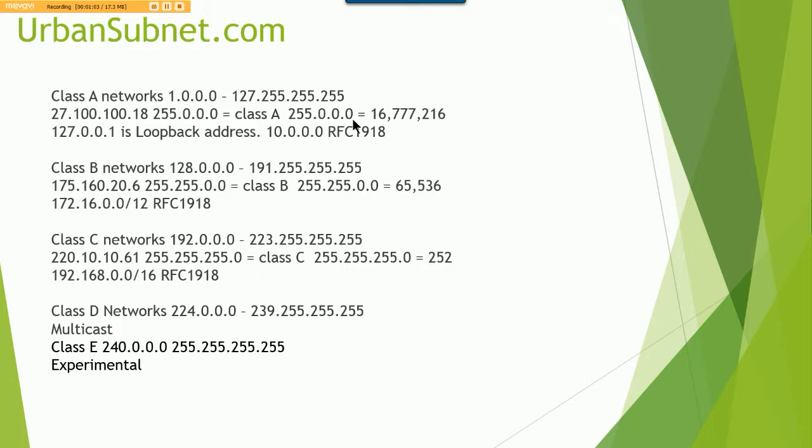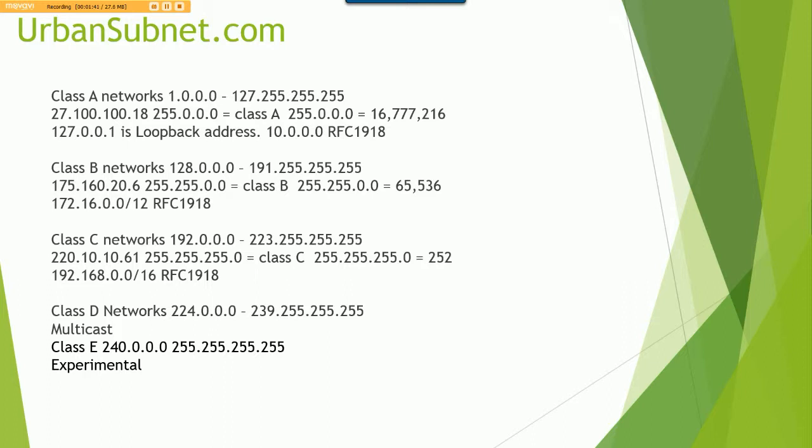255.0.0.0. Now your subnet mask determines your network prefix in the network IP address. So 255 is the network portion. The number in the first octet, 1 through 255, would be the network numbers. That could actually be a 0, but there is no 0 network. The first octet is the network number. The remaining 3 octets are the number of the computer devices on that network.